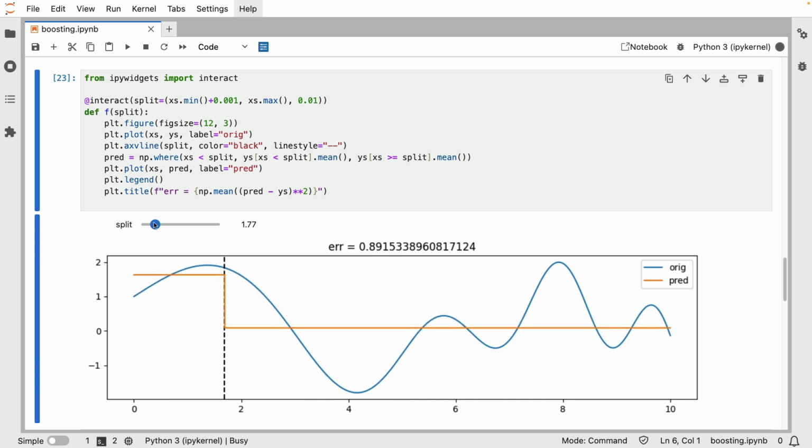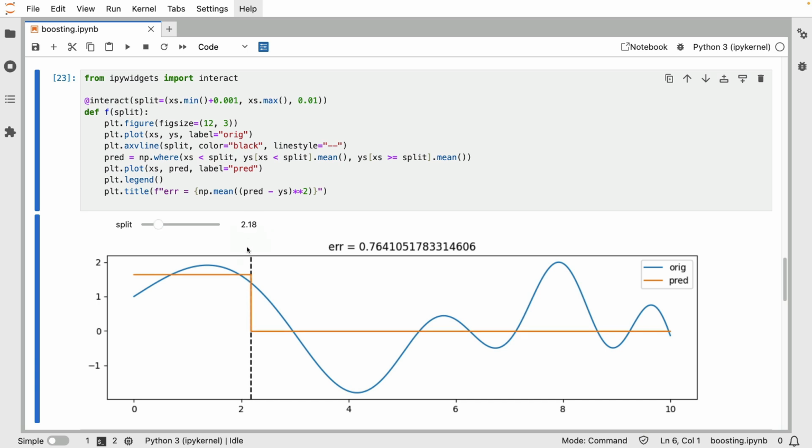And then I move the line. And notice two things at this point. When I move the cursor over here, you're going to notice that the left side has lots of high values, so the average would definitely be high over there. And then on the right over here, well, I've got some low values as well as some high values, so the average would be around zero, which is also what we're seeing over here.